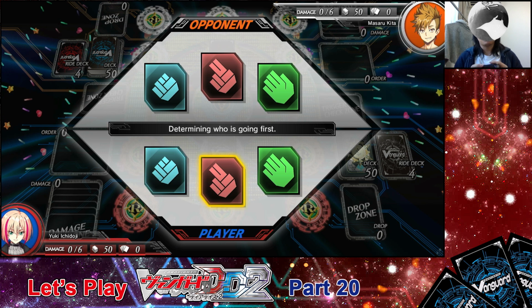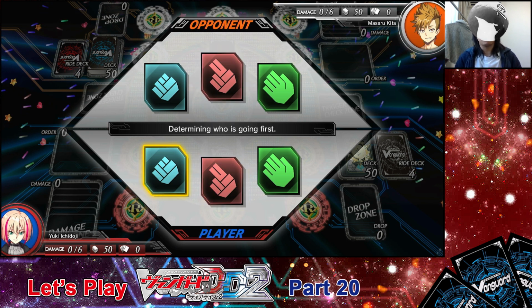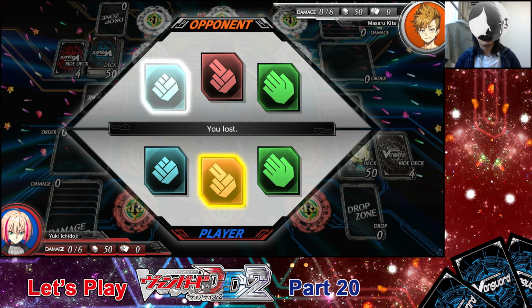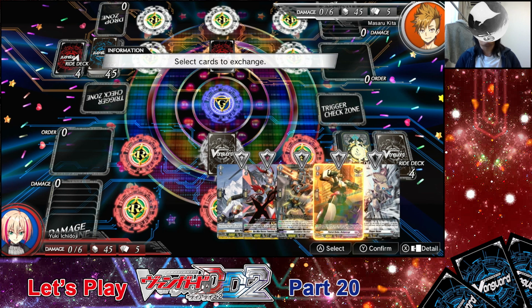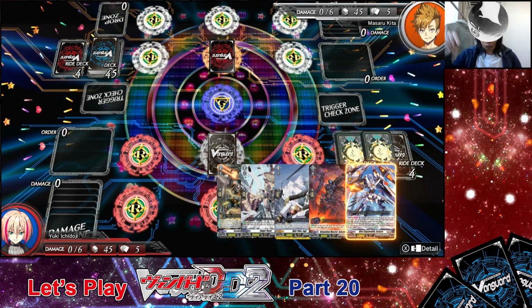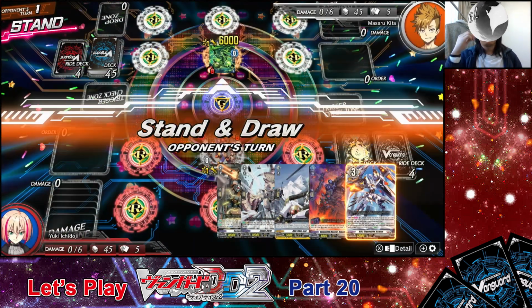And let's decide who goes first. Rock, paper, scissors, shoot. Scissors to scissors, one more time. Rock, paper, scissors, shoot. Rock to rock, one more time. Rock, paper, scissors, shoot. Scissors to rock. I lose, going second. Drawing our starting hands. I got myself 2 critical triggers, a heal, a Combined Rusher, and Zinger Razor. Holding on to normal units. Redraw triggers, redraw. Critical, Bubble Mine, and Persona Ride. Not too bad.